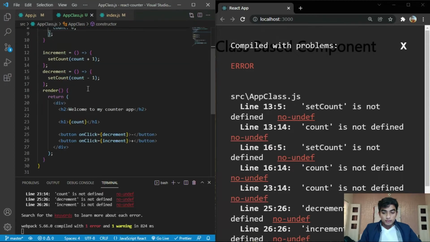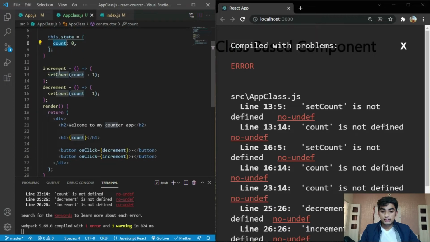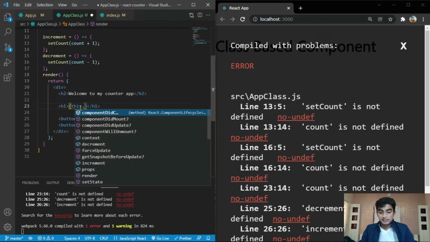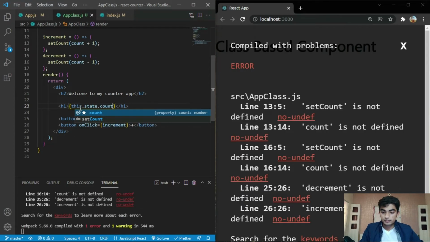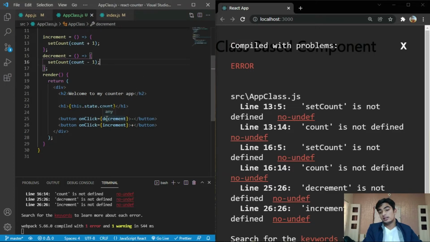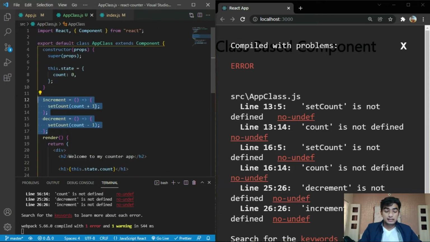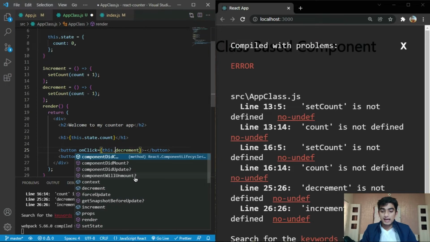Now we have to use this count variable here. For that, simply this refers to the instance of this class, and inside this there is state, and inside the state there is count. Similarly, for the decrement and increment functions, as you can see this increment function is inside the class, so just type this, which refers to the instance of this class, and inside that there is a decrement function.